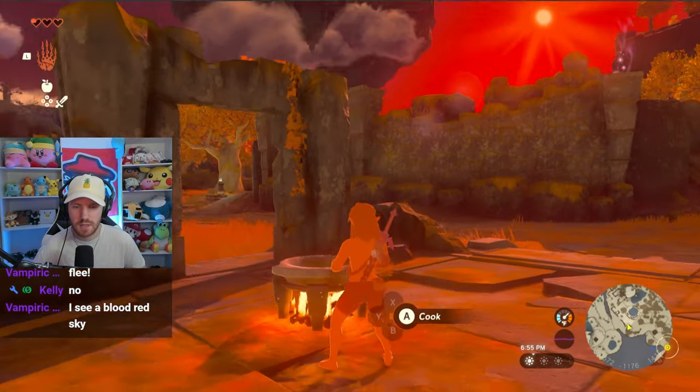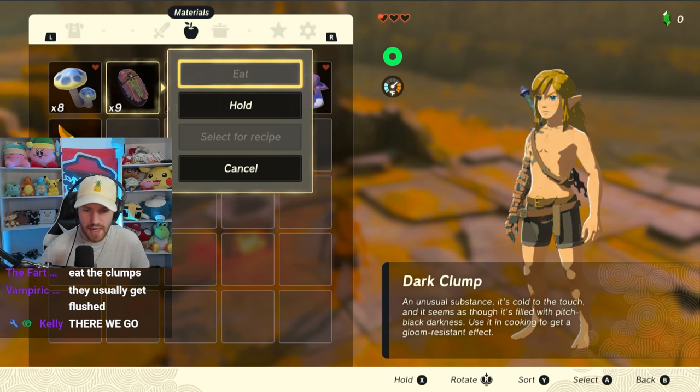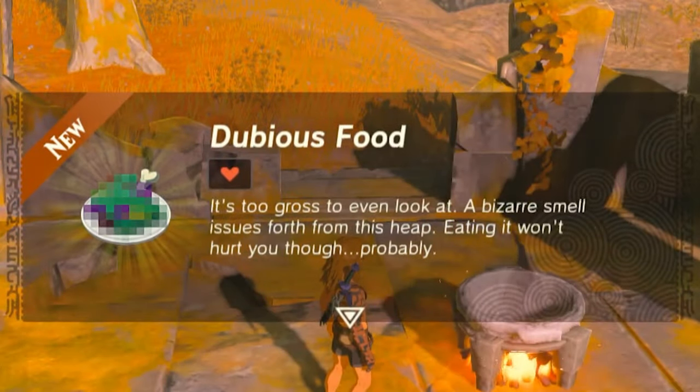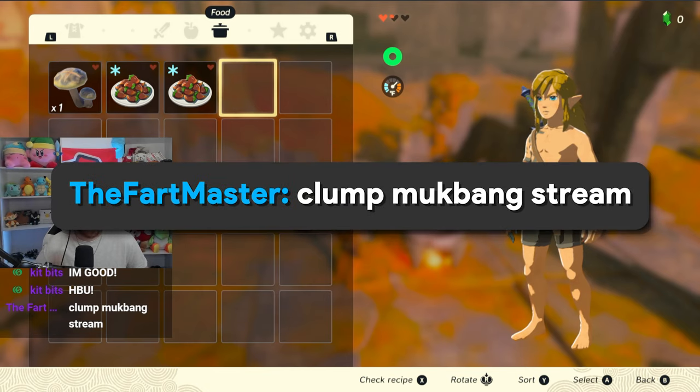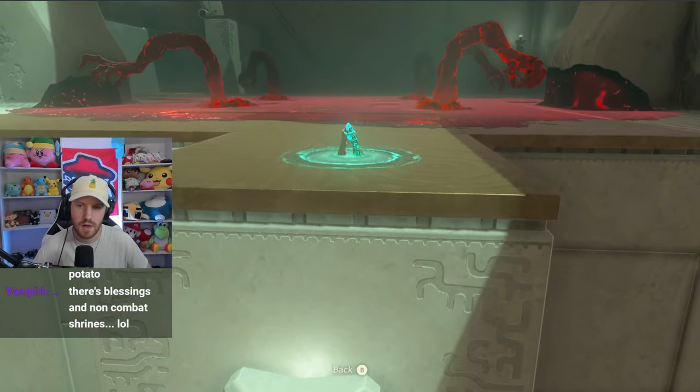All right, cool, thanks. Eat the clumps? Can you eat dark clumps? Use it in cooking to get a gloom-resistant effect? Dubious food! Clump mukbang stream. All right, that's crazy. Like, that's fine.